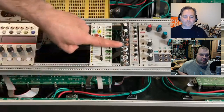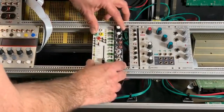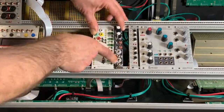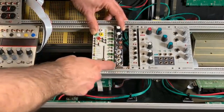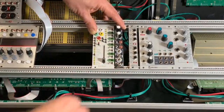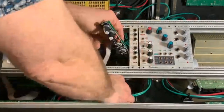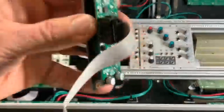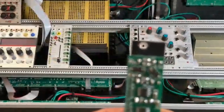But here is one of those things where you're going to wish you had sliding nuts. As I was trying to put these together, I can't push the bottom of the Blue Lantern module quantizer up against the bottom of the Tip Top. There's a gap there no matter how hard I push. And it took a while to figure this out. Is it the power cable? PCB wider than the panel? Let's see what we can do here. The circuit board is slightly offset from the front panel.